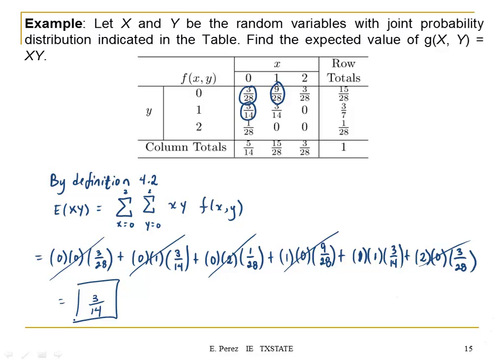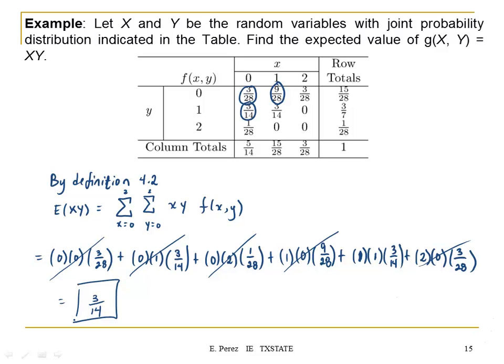I can go and list all the values for the function. If you want me to do it, I can do it. I can put that one, and that one as well, but we don't need it because the function times the probability of 0 will be 0, which is also the case for the other items here. Okay, so the only one that is not 0 is this one. That's the expectation of this joint probability distribution. Any questions?